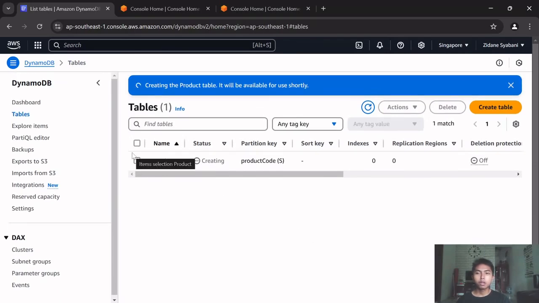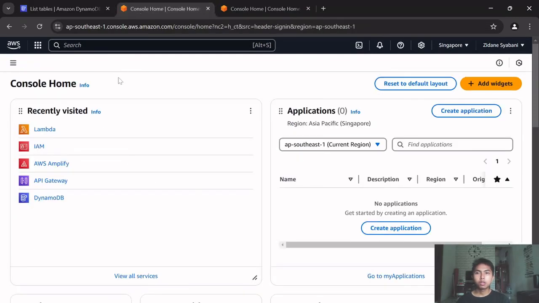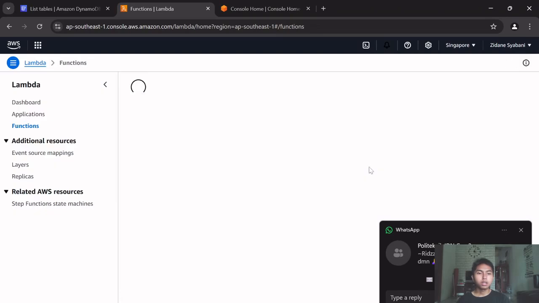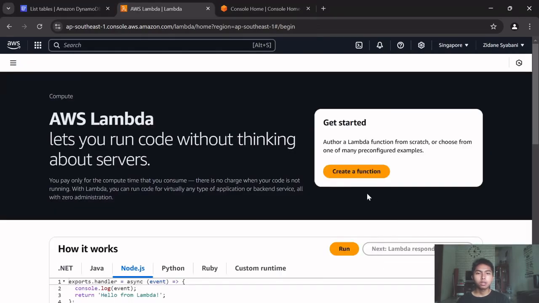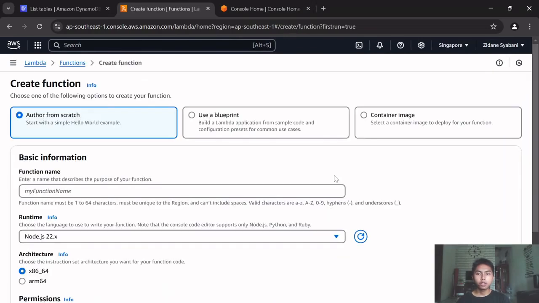While waiting, I'm going to use a new tab and make the Lambda function using AWS Lambda. You can start by creating a function here. For the function name, for example, product function, and here I'm going to use the option author from scratch.